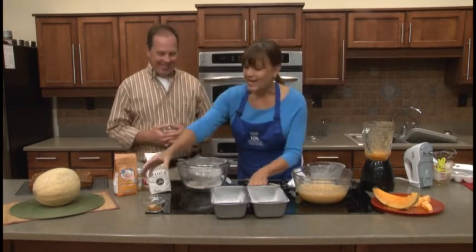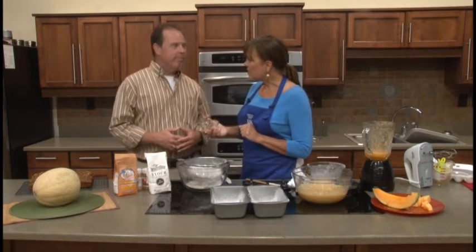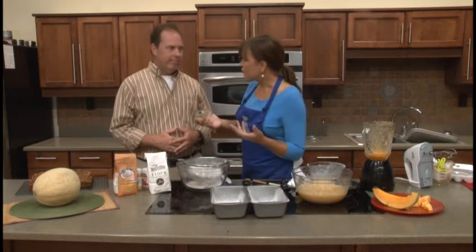Right, biscuits. And then we're going to add a little spice to this because this is that bread, kind of like zucchini bread, that has a great flavor with spices. 2 teaspoons of cinnamon and a half teaspoon of ginger. Now you could vary and use cloves if you like that, but cinnamon and ginger in this case.